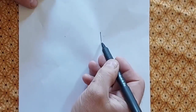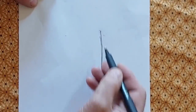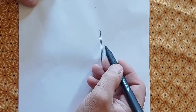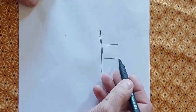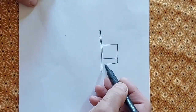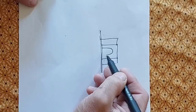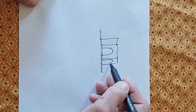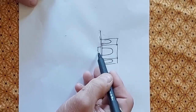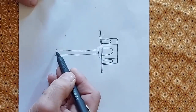It's going to be a hexagonal base here. I'll just do this in just a 2D projection. And on top of that, we'll have a hexagonal feeder. So that will be something like this as it goes into the distance. And to access that all round, we're going to do some openings like this. And then that's going to be on just a post. This is a post coming down.